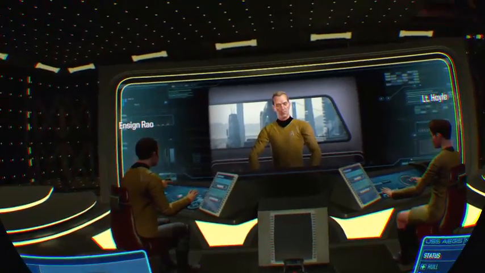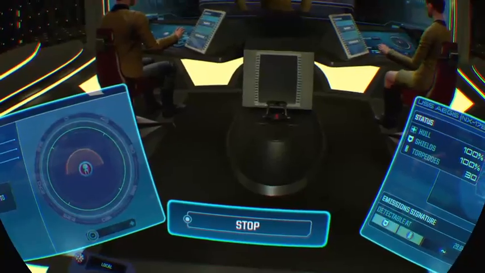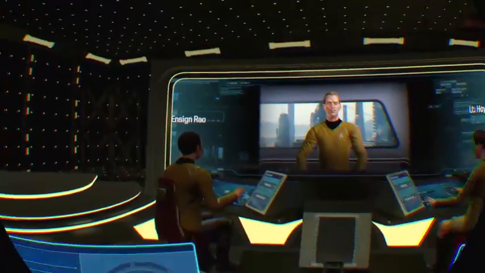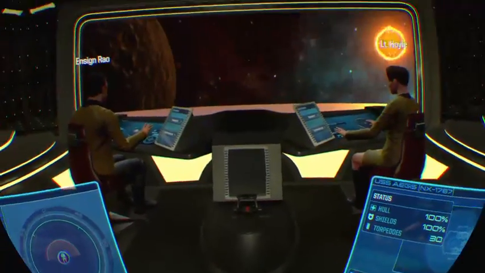Impulse engines allow the ship to rapidly traverse great distances within a star system. When playing with an AI crew, you will need to choose a destination and give the orders to prepare for and initiate impulse travel. First, choose a destination from your impulse map.